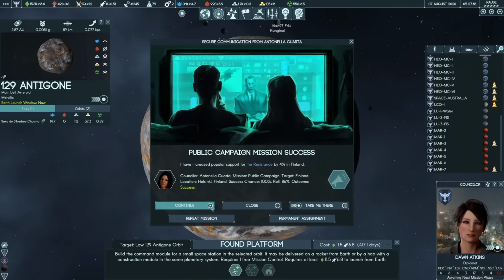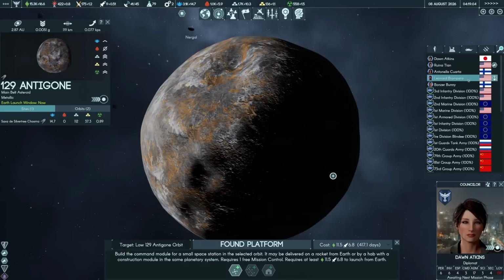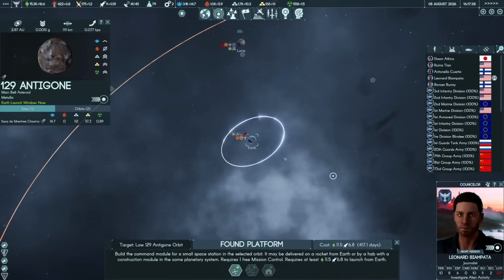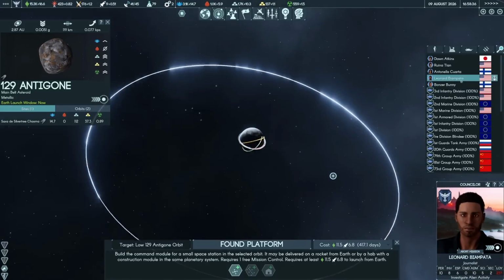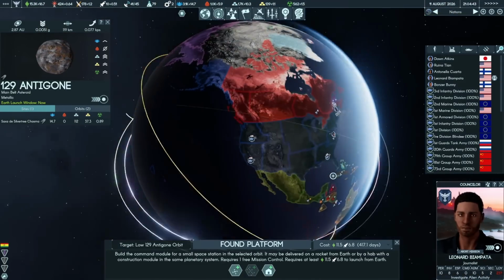We're winning their hearts and minds. The people will come to our side. Prepping for mission. We're winning their hearts and minds. I'm so glad we solved the mission control problem.